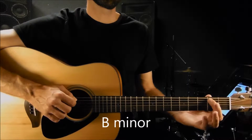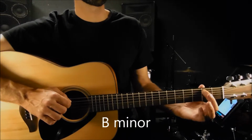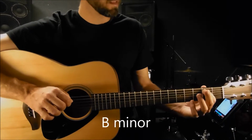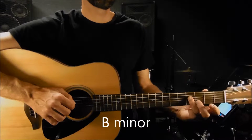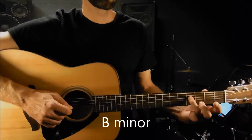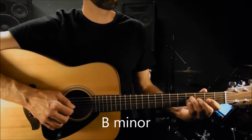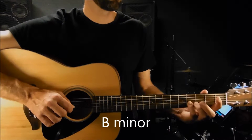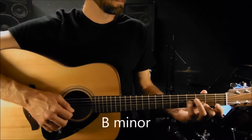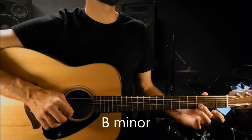So it starts on the 5th string, and it starts with your first finger on the 2nd fret of the 5th string. Then you're going to have your 3rd finger on the 4th fret of the 4th string. And then your pinky's going to be on the 4th fret of the 3rd string. And then you're going to have your 2nd finger on the 3rd fret of the 2nd string.